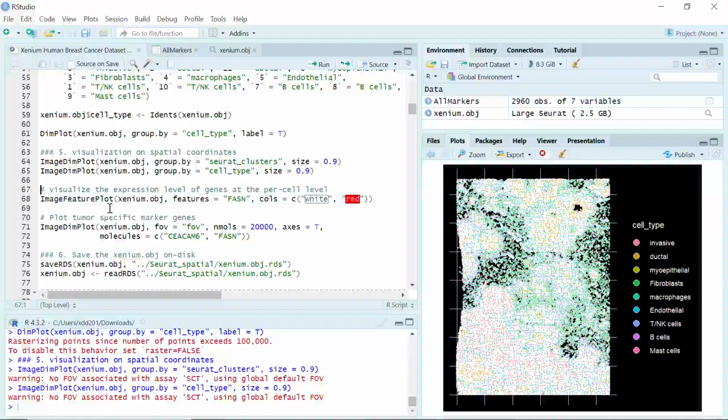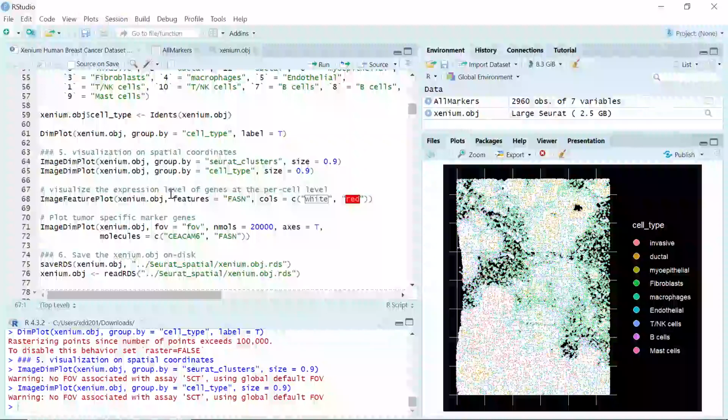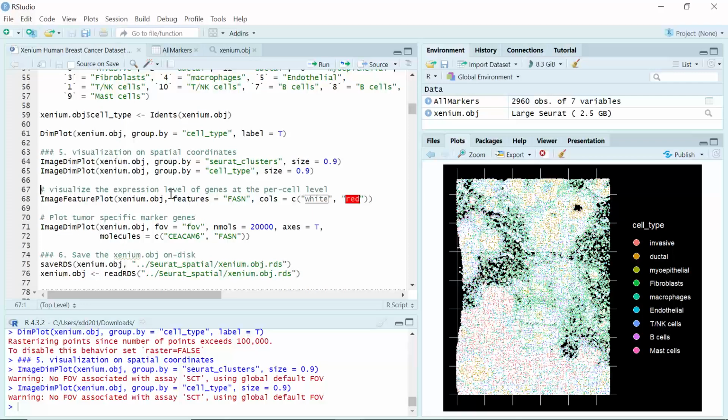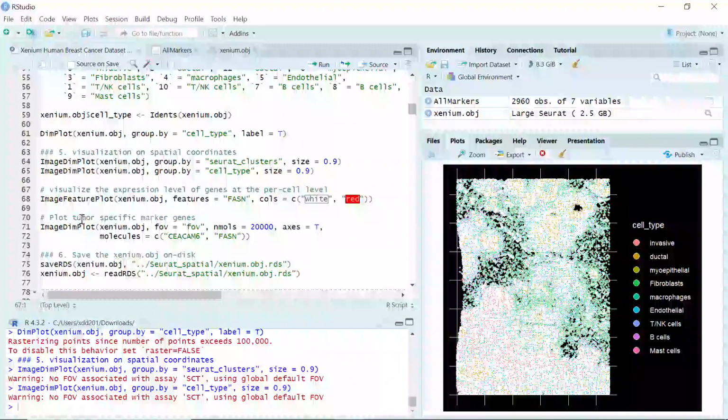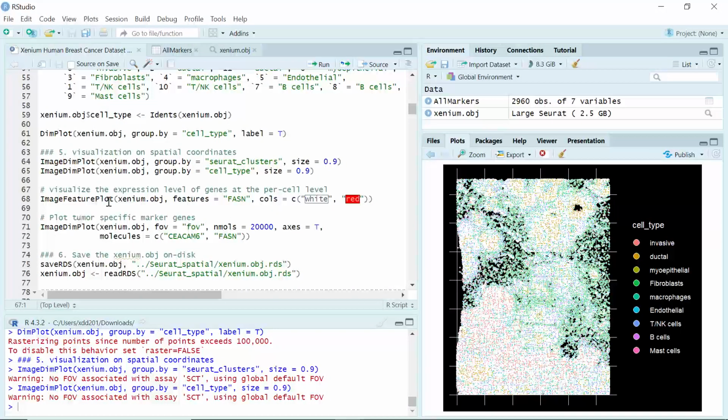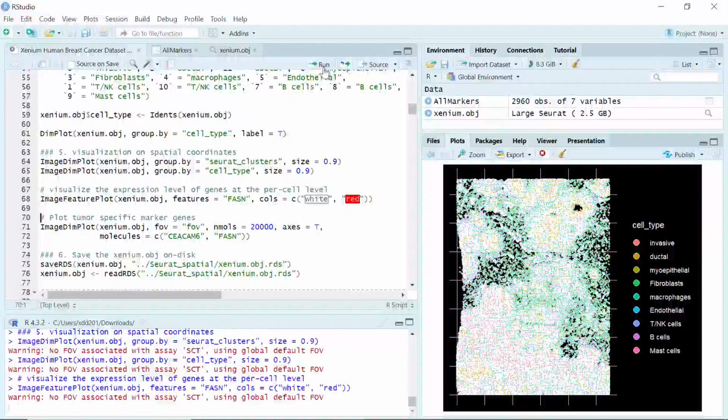So next we can visualize the expression level of genes that you are interested in your data analysis. Because this is a tumor dataset, we can visualize the expression level for the invasive tumor gene FASN. So we can use the ImageFeaturePlot function to visualize the gene expression level on the spatial coordinates. Let's run.